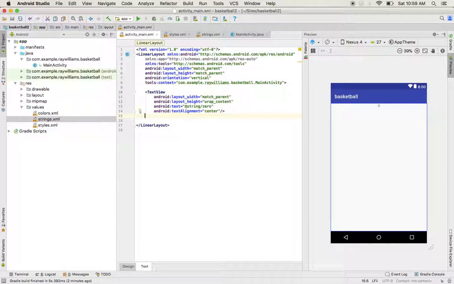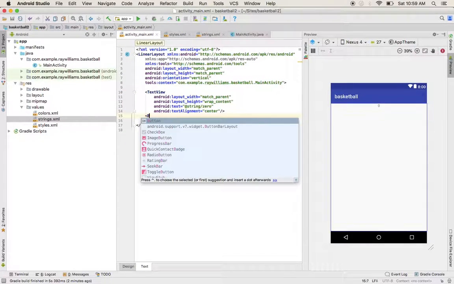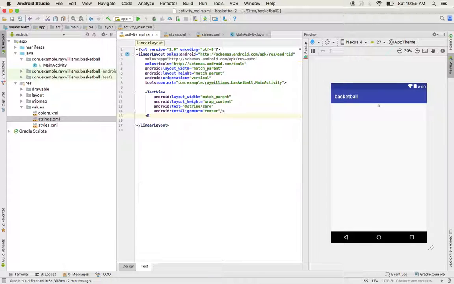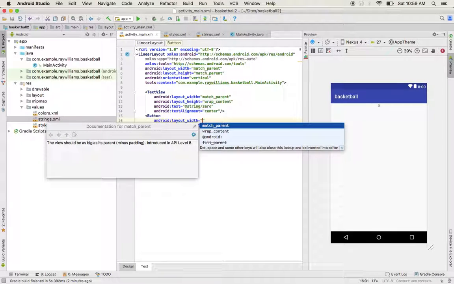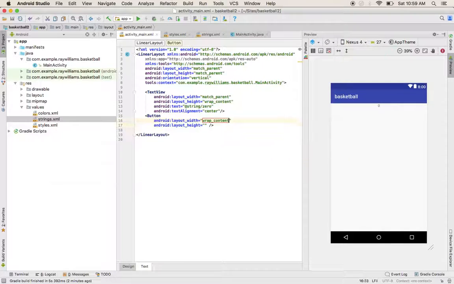Under the 0, we need to give it a button, so when the user presses the button, the points will increase by 1. So for our button size, we're going to put wrap content, and the height will also be wrap content because we want it to form around the amount of text we're going to put in it.